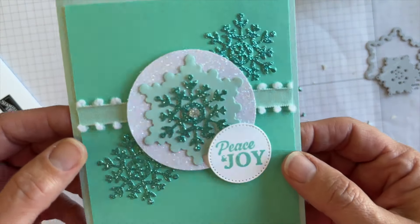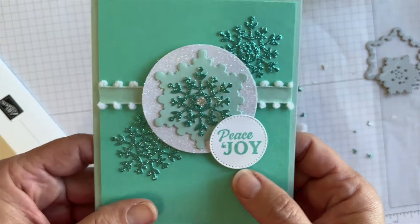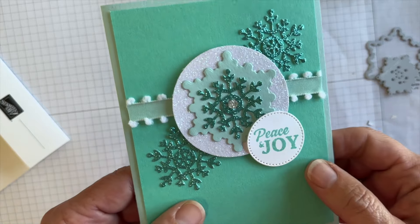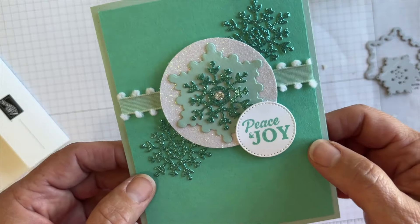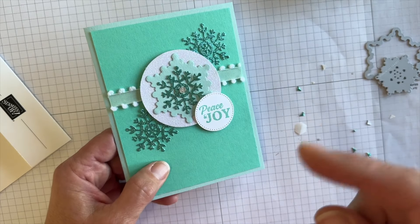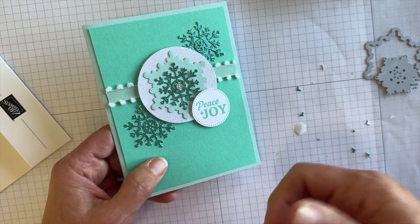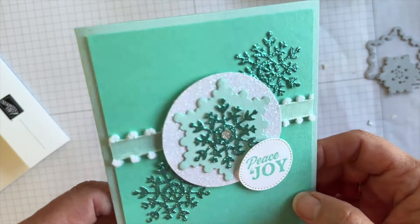There is so much sparkle and shine on this card. I wish I could send one to each and every one of you so you could see it in person, because I absolutely love it. I would love to hear what you think — do you like the shimmer? Do you use it all year round? What do you think of blues on Christmas cards, or do you prefer traditional reds and greens? Let me know in the comments. I would love to have your thumbs-up vote for this round of The Great American Stampin' Show — be sure to watch Shannon, Brandy, and Julie's videos and give that thumbs-up to the one you enjoy most. We love our weekly friendly competition, and we're so thrilled that you enjoy watching. Have a great day and thanks so much for watching!